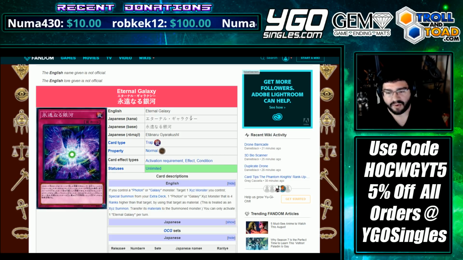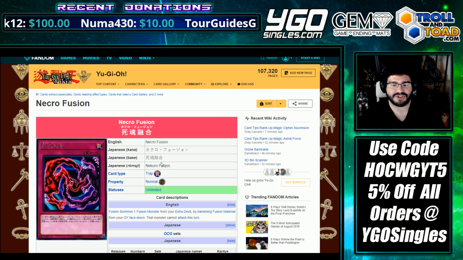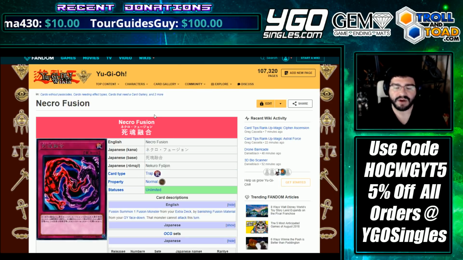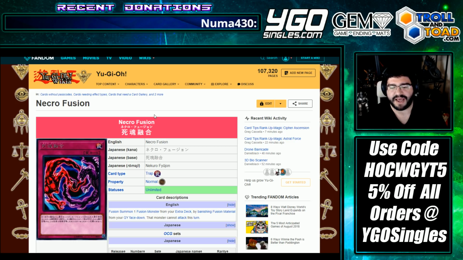resource out cards. I actually really like this card in terms of how it's built, but Necrofusion similarly allows you to fusion summon during your opponent's turn. Fusion summon one fusion monster from your extra deck by banishing fusion materials from your graveyard face down.